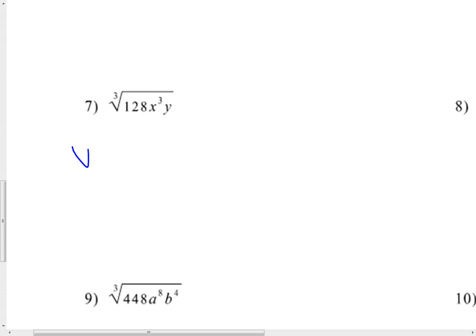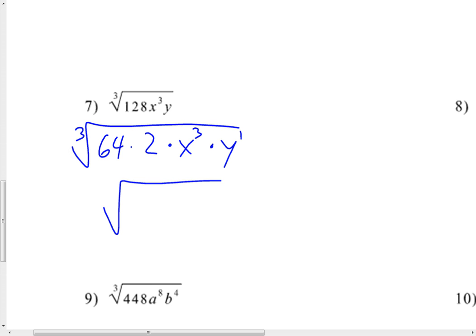You want to break this up. Keep the 3 to remind yourself that you're using this list. Which one of these numbers will break apart 128? 64 times 2. It's trial and error. You just start dividing these numbers into 128. I want 3's. The X already has a 3, so I keep it. And I'll keep the Y because I can't break that apart. What number's on the Y? A 1. And I can't break that. I don't want to break that up in a fraction.